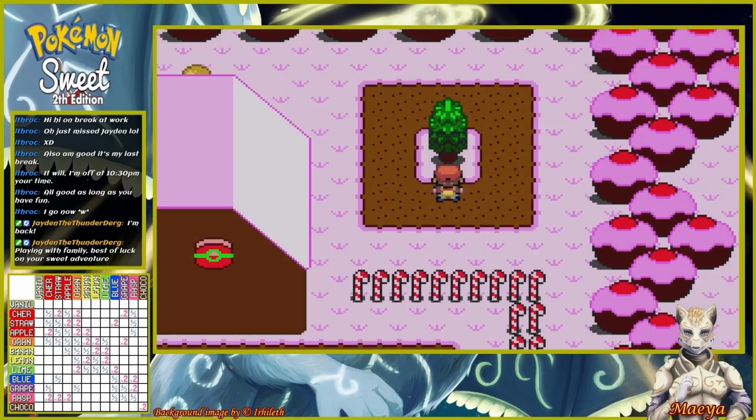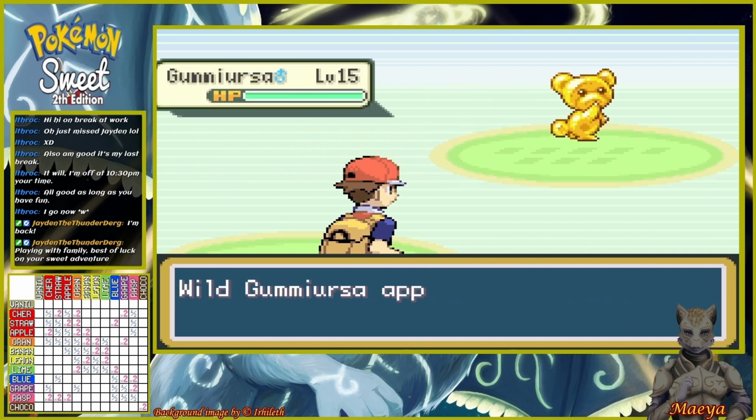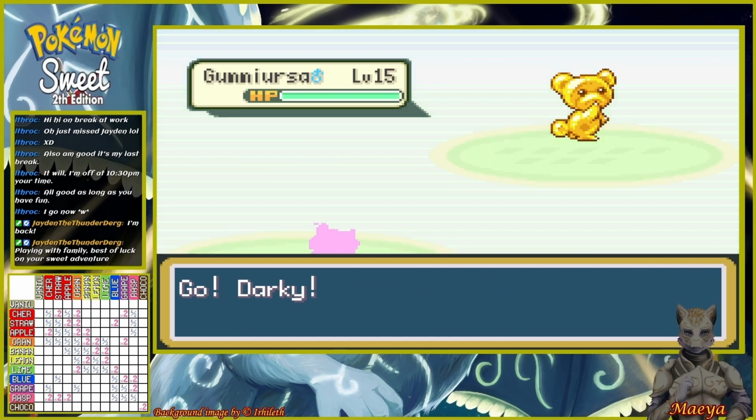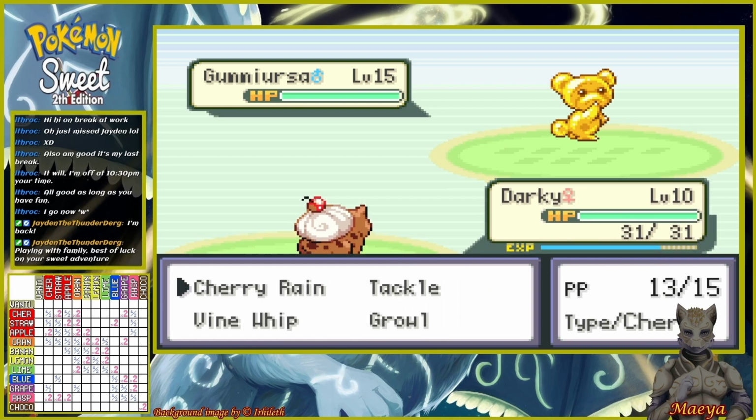A wild Poke Sweet approaches. It's a gummy Ursa! That's probably lemon, if I have to guess. I don't want a lemon. I don't need a lemon. What I would need is an apple. Okay. Oh, it's level 15. Do I have anything good against lemon?